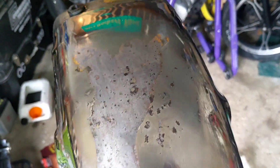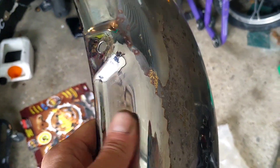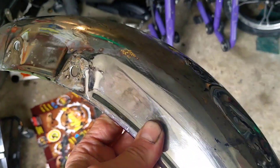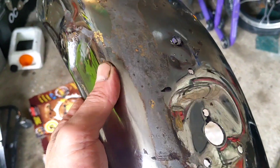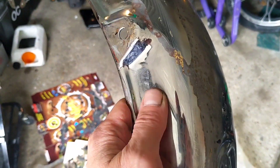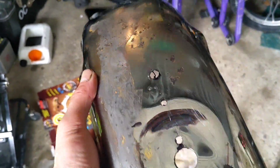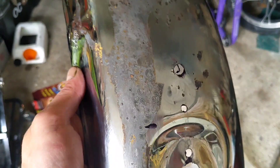The rear mudguard — that's all the black off it. It was chrome once, Chinese chrome, so it just doesn't last. So it has been painted over. It has had a slight rub down but that's nowhere near enough rubbing down to get anything to stick. It's way too glossy still, so that's going to have to have a bloody good sand to get it paintable again.